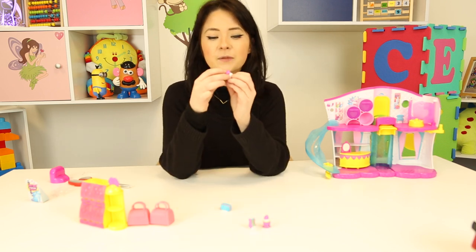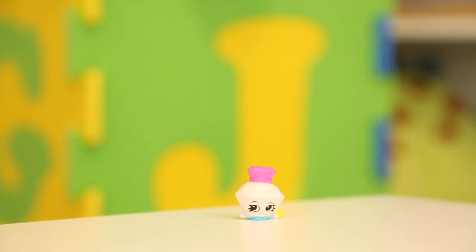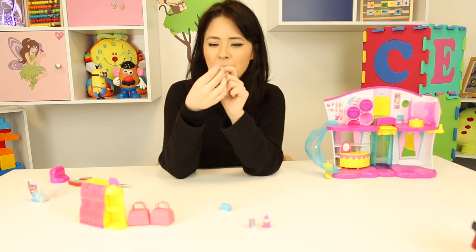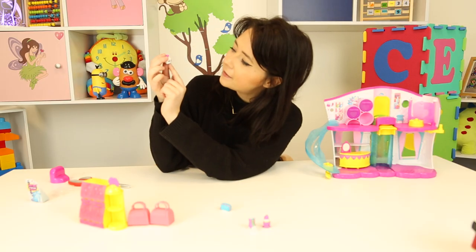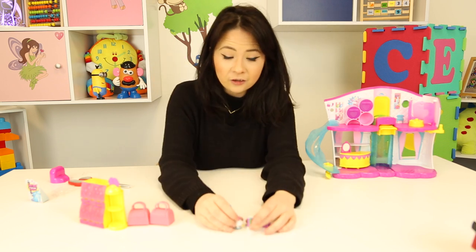So this one, guys, looks like a bottle of perfume, but it's in the shape of a diamond, two diamonds actually. There's a diamond bottle and there's a diamond lid, and it's really cool. And there's a little flower beside her there, which is really awesome, guys. So that is our third one.